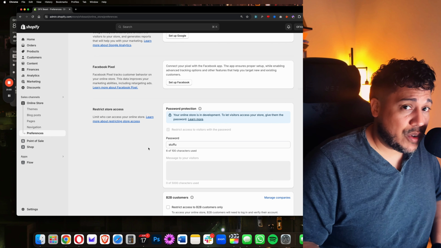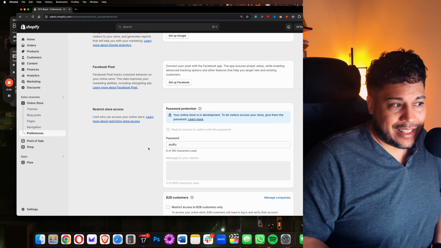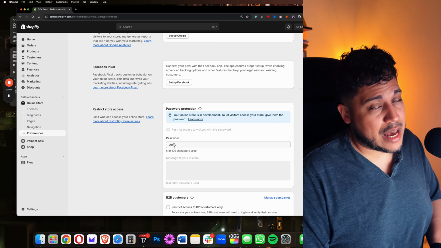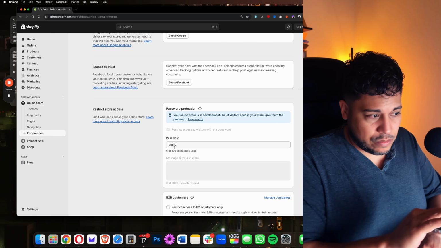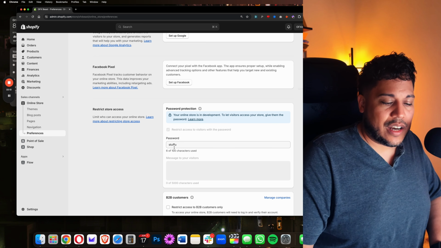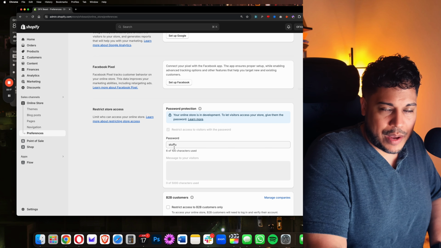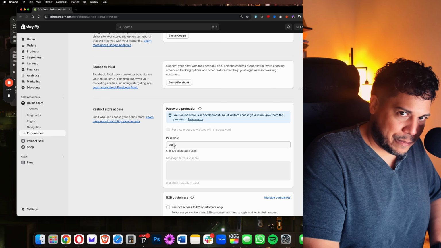So if you have a problem with your store and you're talking to a Shopify developer or expert, they won't be able to see your store because of this password right here. This password is not the password that you made up for your Shopify account, like the admin password. Clearly it isn't, right? It's the password so that somebody from the outside could see what you have on your website. That's what that means. It's the maintenance password.